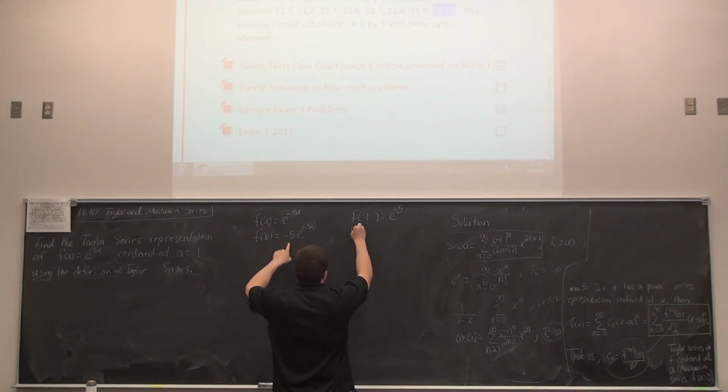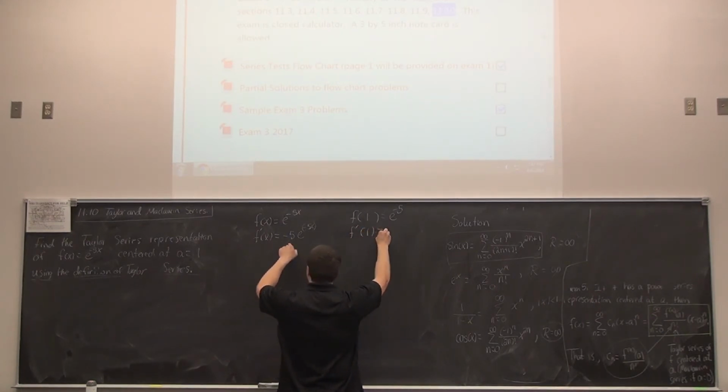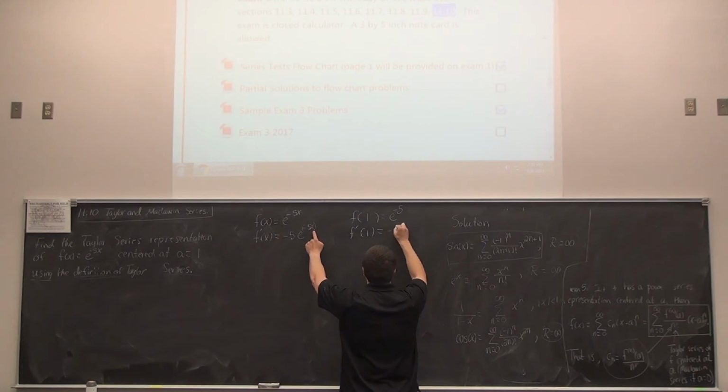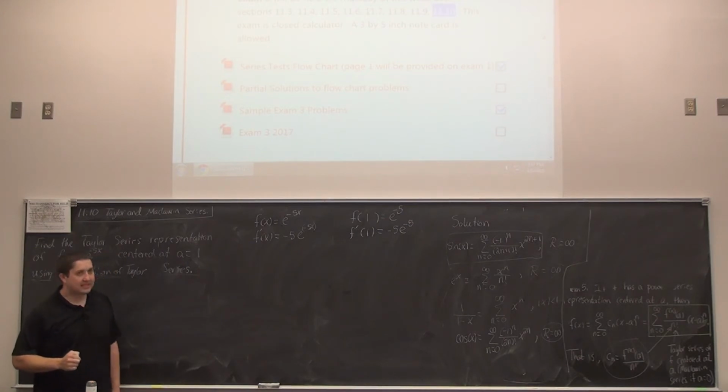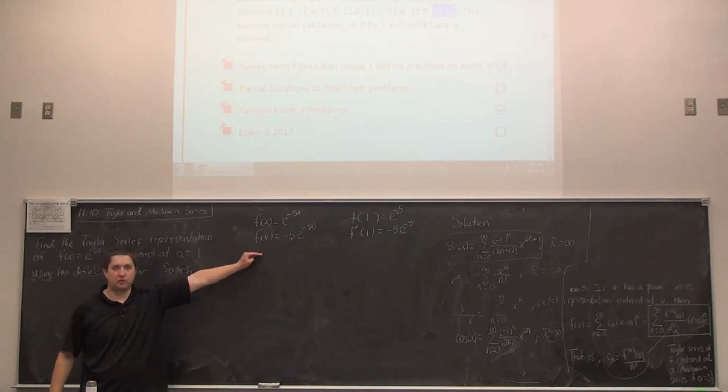That means f prime at 1 is now equal to, we're throwing a 1 here, so it's negative 5, e to the power of negative 5 still. And we're kind of on our way. At this stage, people might see what the pattern ought to be, but you should give me at least 3 rows for full credit for showing your work, say.